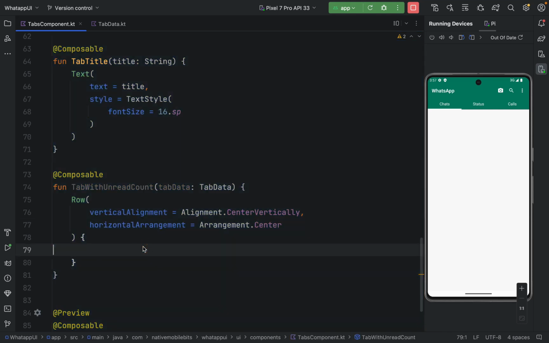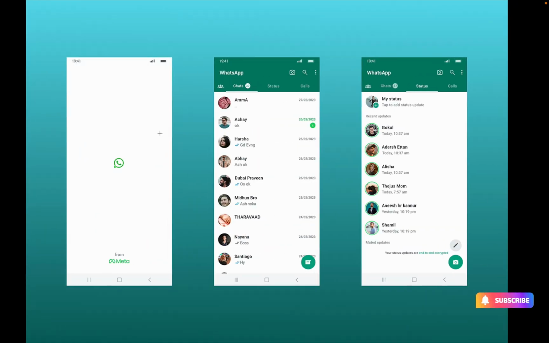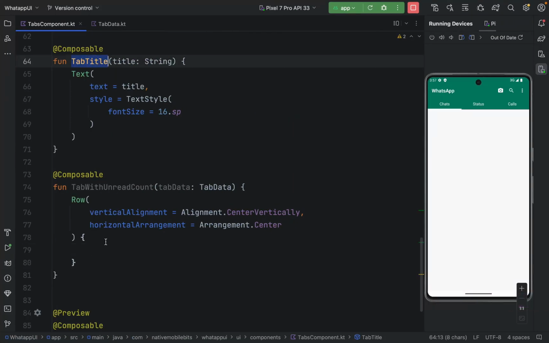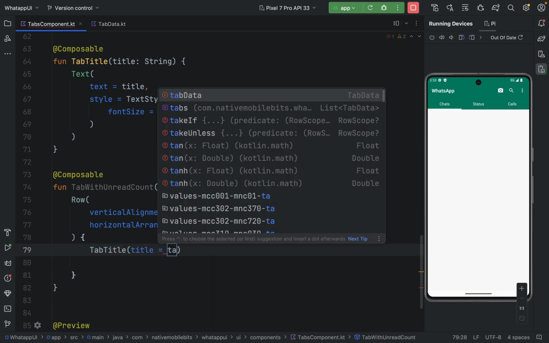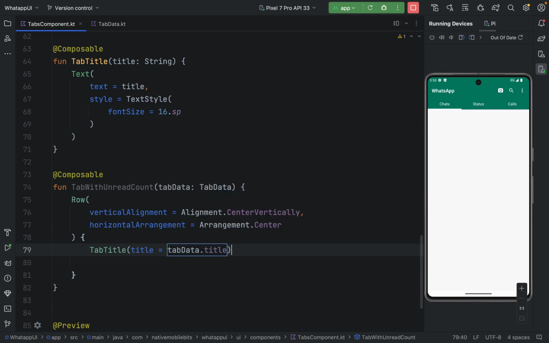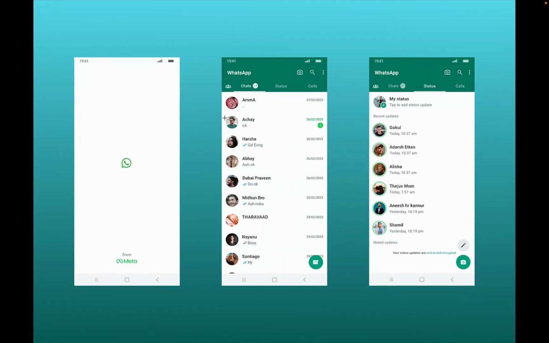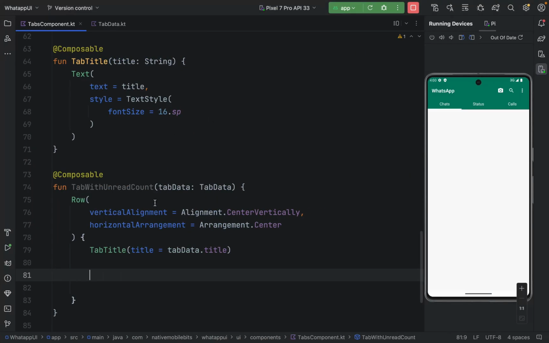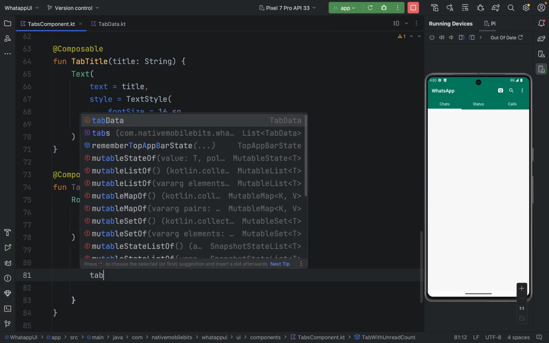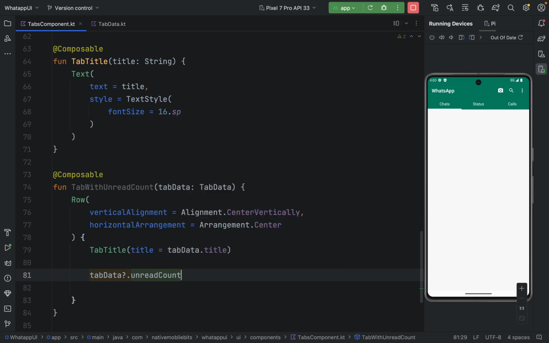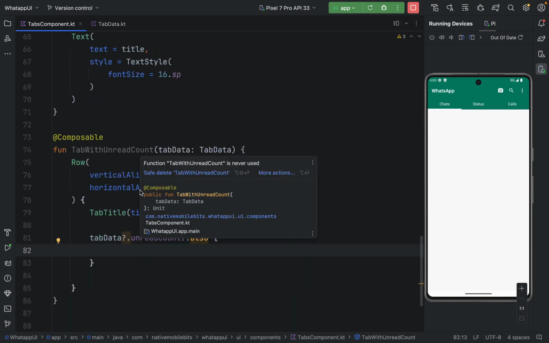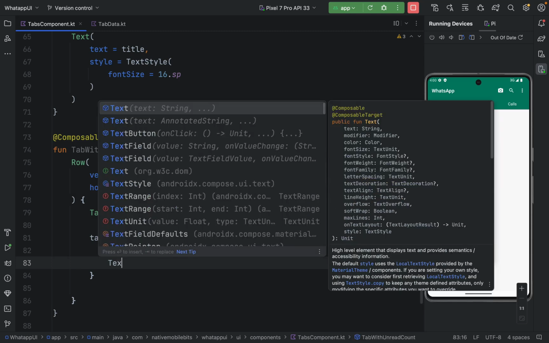All right, now inside our row composable, first we need the title itself, right? So we can utilize our composable tab title, this one, and we can pass the title from our tab data. Alright, then we need to add this unread counter badge. Okay, so for that, first of all, we need to make sure that we have this unread count. Now inside this, we can add this scope function, and we can create one text composable here.